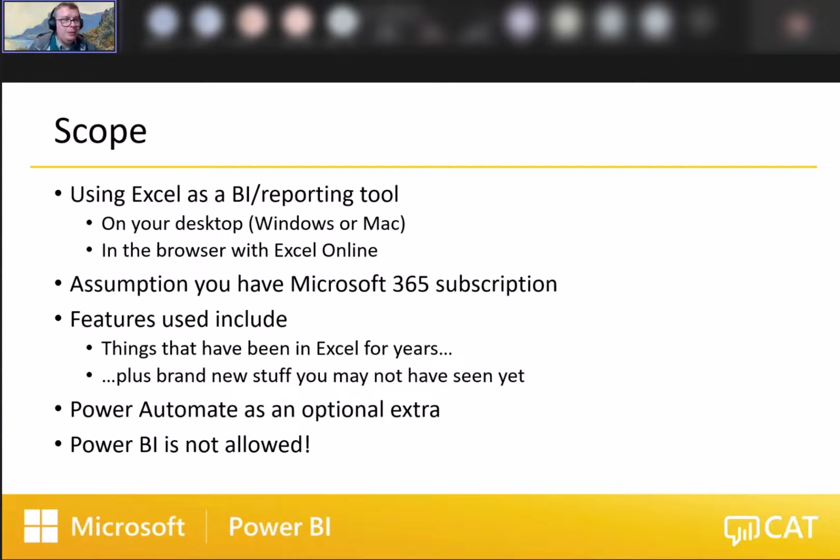And even though we will not be talking about Power BI, I thought it's really important to have Power Automate for some scenarios. So I will talk about Power Automate. Power Automate is part of the Power Platform along with Power BI. But some of what I will be talking about has been in Excel for a long time, maybe 20 years. Some of it is only new this year, but all of it I think is really cool. And even if it's old, there may be some things in Excel you've never seen before.